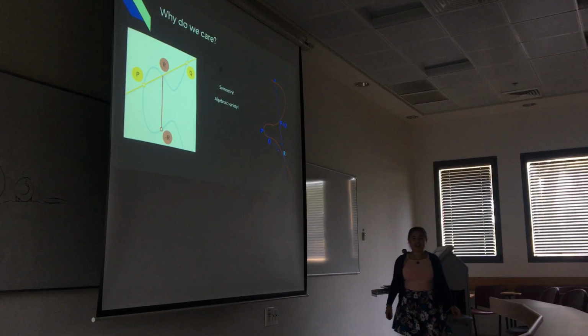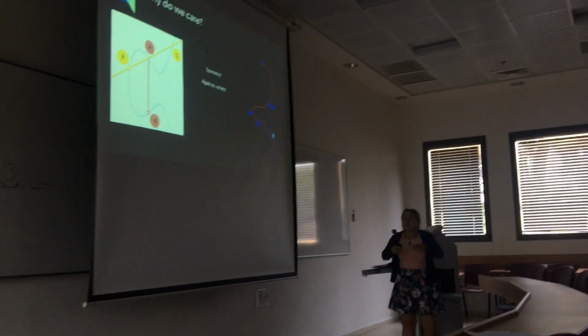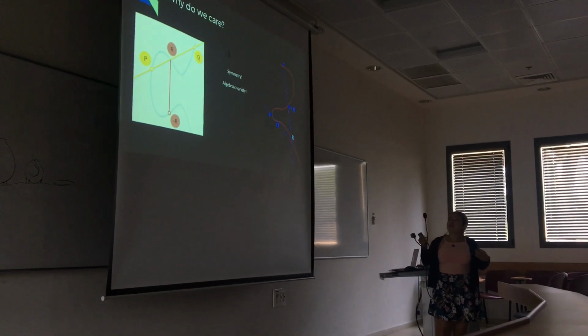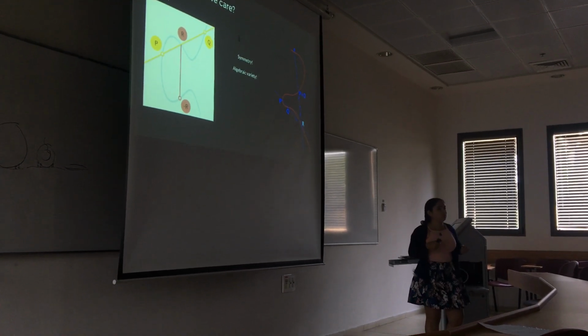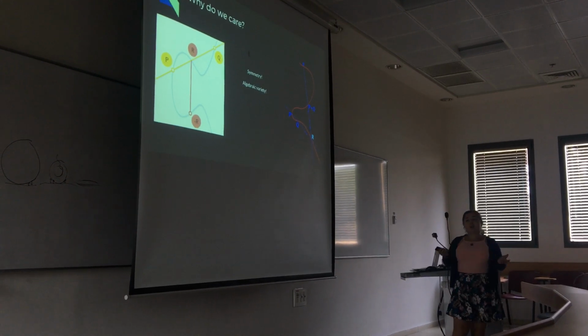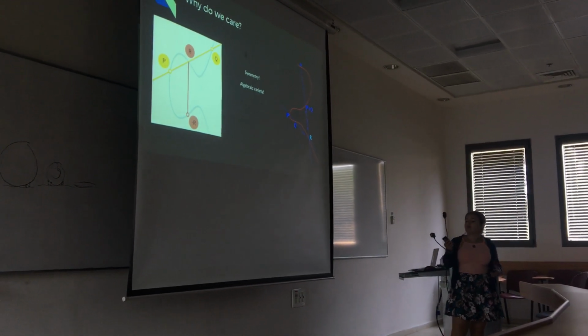An algebraic variety is when you have some algebra, so some algebraic equation. The variety is the set of all solutions of that algebraic equation. So when we say that this is an algebraic variety, you have some type of curve, which is the set of solutions to a certain equation. And it turns out that the elliptic curve is actually one of the most simple examples of algebraic varieties.